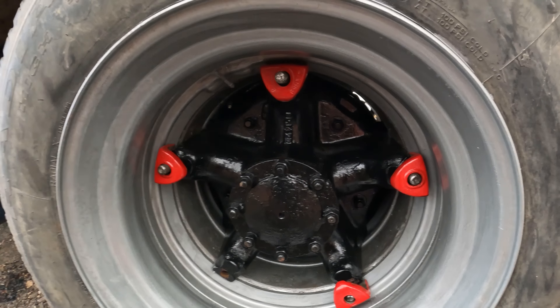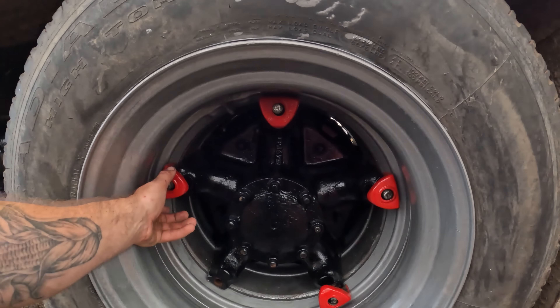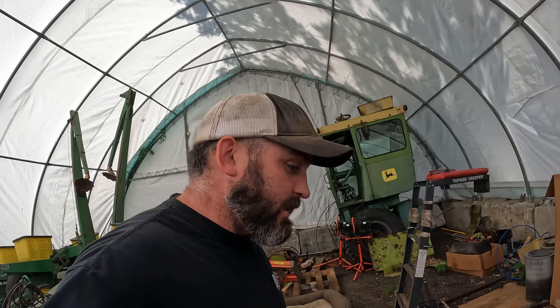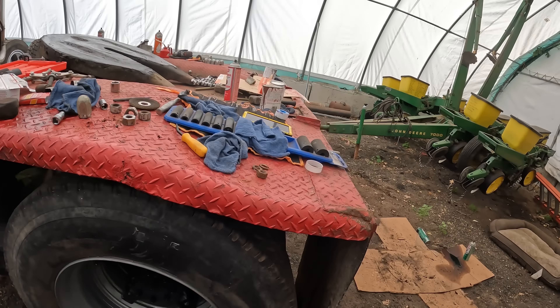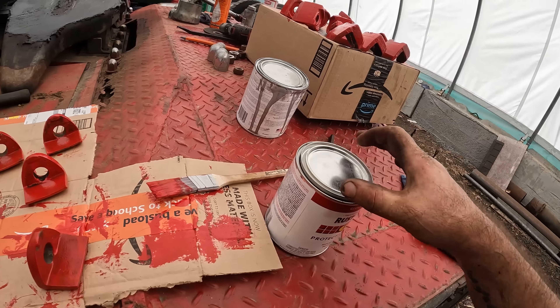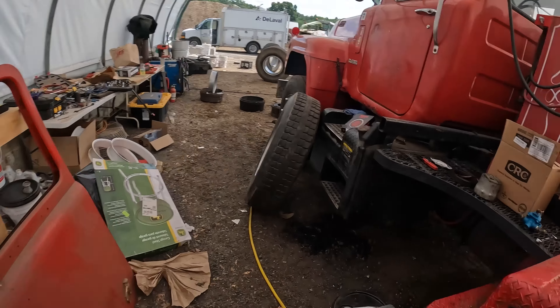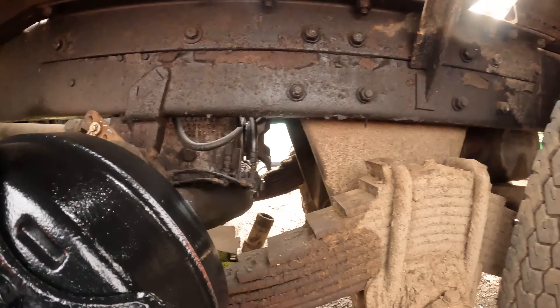You guys wanted some farming, here we are farming. You are now watching Farming with Duffy AG, welcome back to the channel. So I'm touching up those red wedges a little more. I like them, I think they look good — they make it pop, make it look a little better in there. But we still got to touch up a little bit of the corners and stuff like that. I'm gonna paint them all red. That's what I'm gonna do. Hope you guys approve of that.